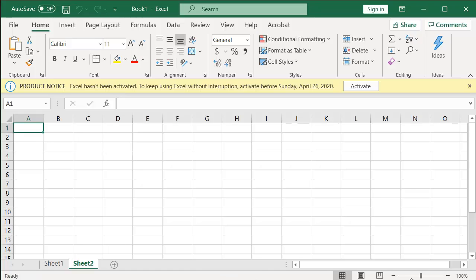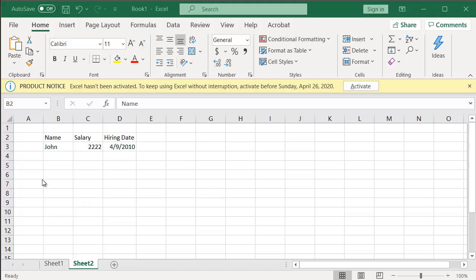Here also down you will see the zoom bar. You can zoom out or zoom in to maximize or minimize the view, and you will find two scroll bars, the vertical scroll bar and the horizontal scroll bar as well. You can enter the data easily. Just click on any cell and type what you want to type.